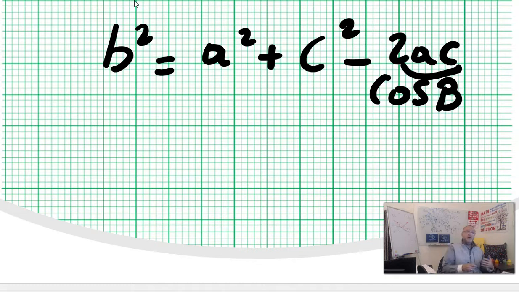And once I know cosine B, what do I do? It's the inverse function, which is the arc cosine. This is something that you also learn in grade 11 and 12. Every function has an inverse function. The inverse of sine and cosine is called arc sine, arc cosine, and this is how you spit out the angle. You know the sine or cosine, you find the angle. We will get to that soon, but this is the law of cosines. All you need for now is to know or be given the 3 sides.